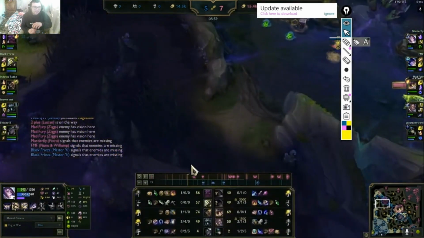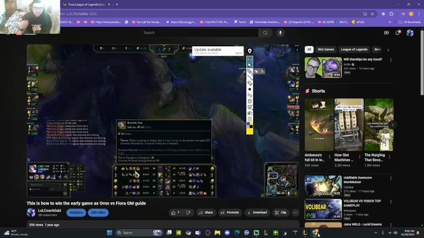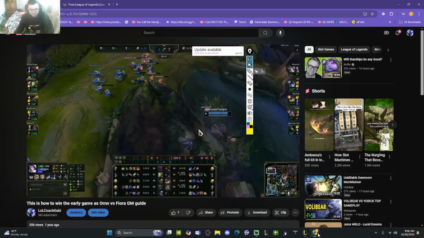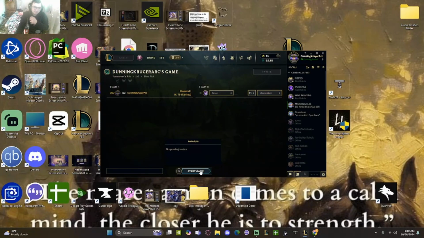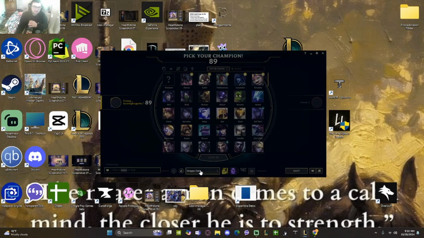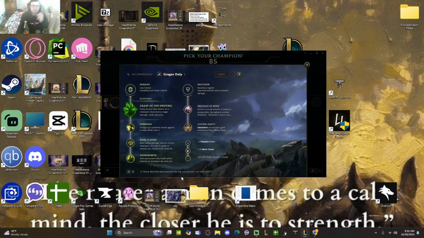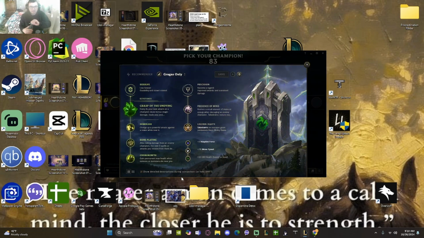Now let's talk about itemization. What to build, what not to build. Alright guys, this can get a little bit more complicated, so feel free to take screenshots. So in here we face a ranged top. Into ranged and mid tops, and perhaps AP tops or strong all-in tops, you're going to have different runes. But in here we do face a Vayne.